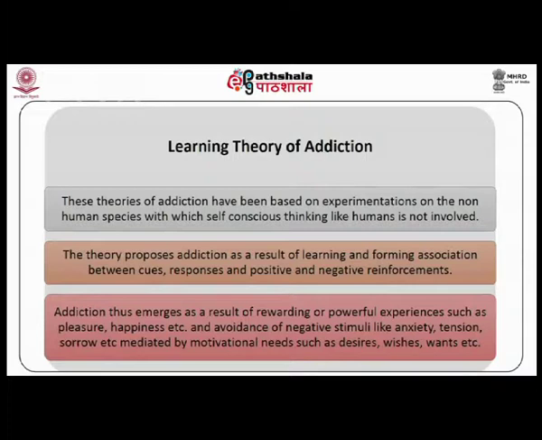The theory proposes addiction as a result of learning and forming associations between cues, responses, and positive and negative reinforcements. So, all these factors do play a role in our life. Addiction thus emerges as a result of rewarding or powerful experiences such as pleasure, happiness, and avoidance of negative stimuli, which could be your anxiety, your tension, sorrows, etc., and mediated by motivational needs such as desires, wishes, wants, etc. So, all these aspects are related to learning theory.